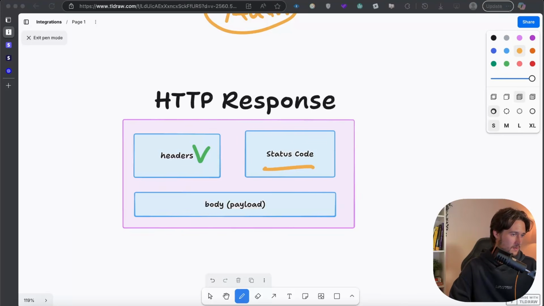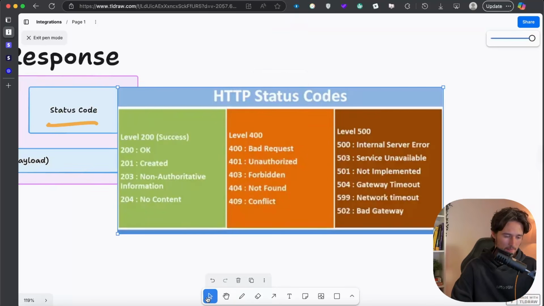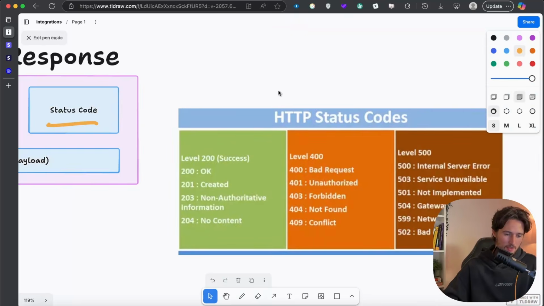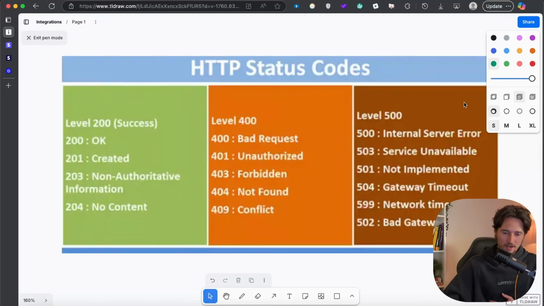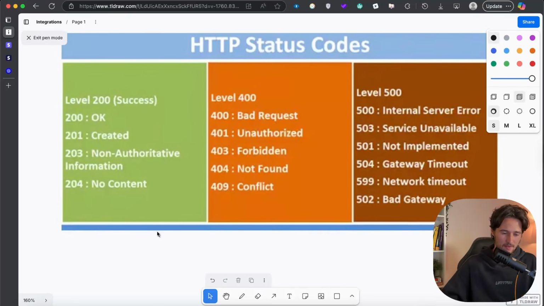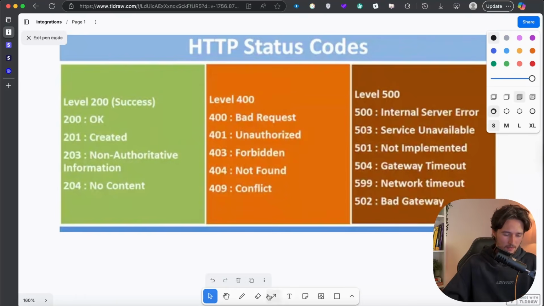Here we go. So you see here all the status codes that are possible. In general, they are separated into 3 main categories. Now, first of all, what is a status code? A status code is essentially a way to signal in the response how the server worked with your request. So you did a request, and there can be 3 main things that can happen. The first thing is that it was successful and okay. It was all good, right?